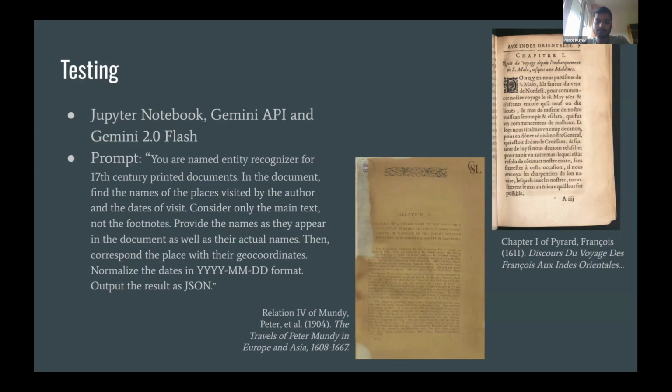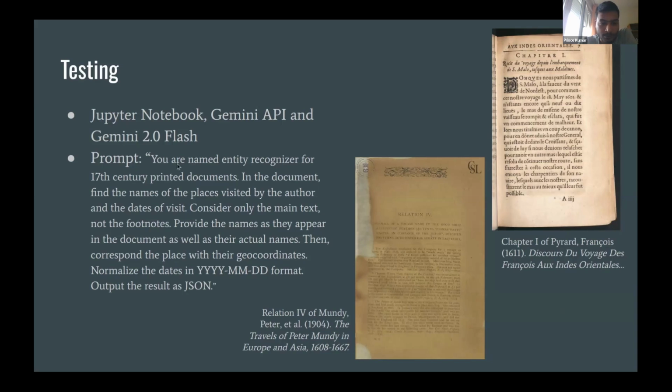I did not provide the full document, but just one chapter each of these, one in English, another in French. This one, by Peter Mundy, was published in 1904, and this one, by François Pyrard, was published in 1611.